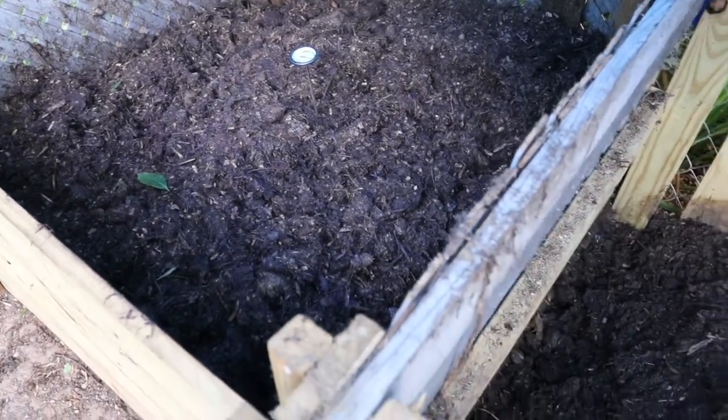Okay, well, the good news is I don't see that hornet anywhere, so hopefully it is not building a home around here. Tomorrow I definitely want to flip compost heap number two, even though it isn't 160 degrees. Flipping it is still going to help it decompose faster. And I would like to get as much compost ready as possible to go ahead and start mixing that into the soil that I have out here, into the new beds that I laid out recently with the bamboo stakes. That's the goal. The faster I can get compost into the soil, the faster I can start amending the soil and actually get good soil that is going to grow things really well.